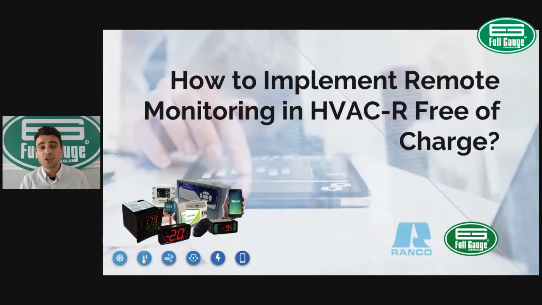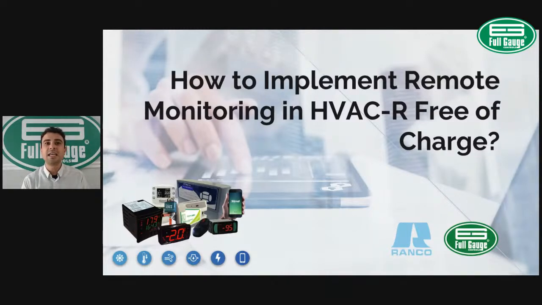But unfortunately, most small and medium-sized businesses cannot afford to have a built-in automation system or complicated monitoring system that costs them a small fortune. So here comes the question: how to implement a remote monitoring solution that can better safeguard my food and my valuable assets without compromising my business?